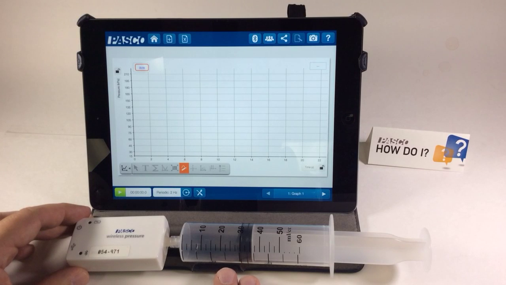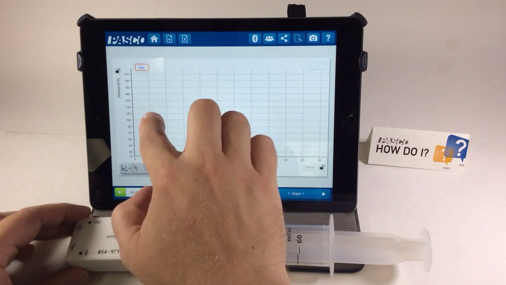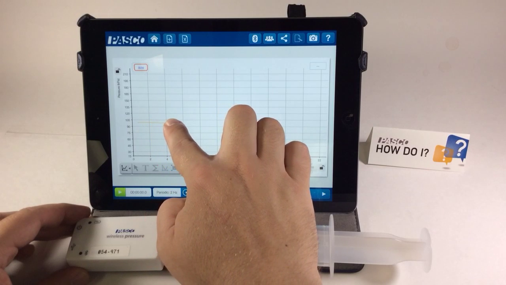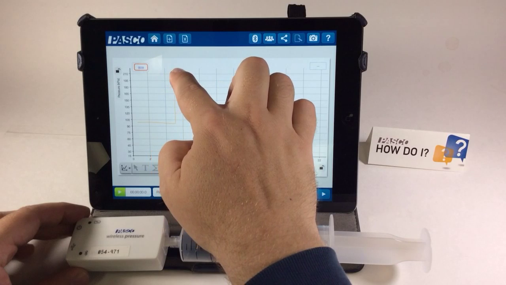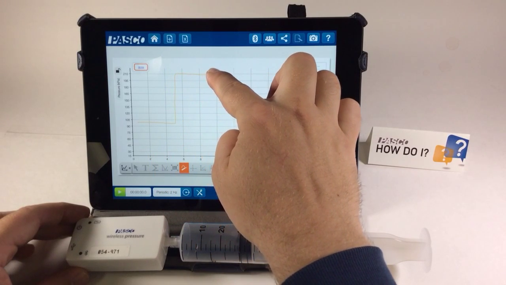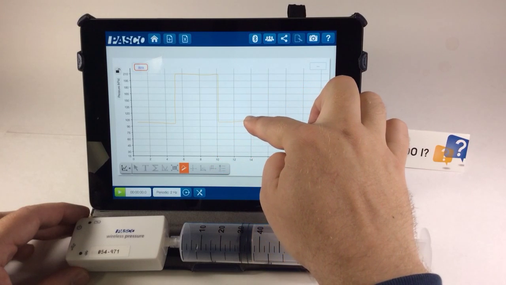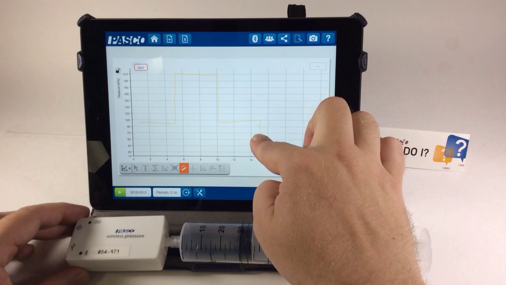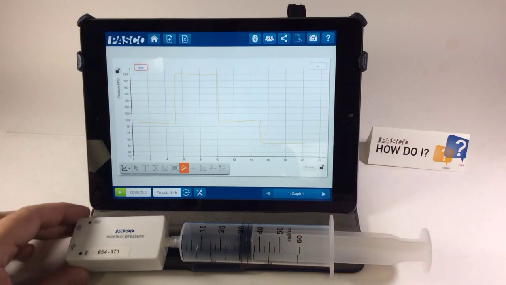So because I filled this syringe at 30 milliliters with room pressure air, I'm going to predict that it's about 100 kilopascals to begin, and I'll do that for the first 5 seconds. And at 5 seconds, I'm going to compress the syringe, and I predict that's going to increase the pressure. And then I'll go to about 10 seconds, where I'll come back to the original volume. And at 15 seconds, I'm going to draw the syringe out to a volume of about 60. I predict that's going to do this to the pressure.